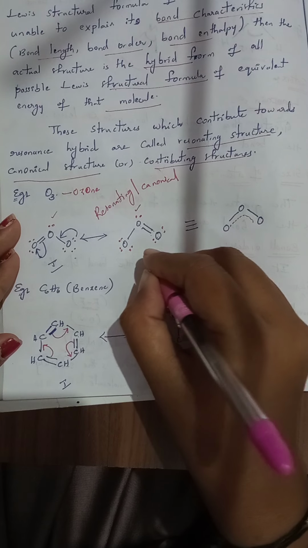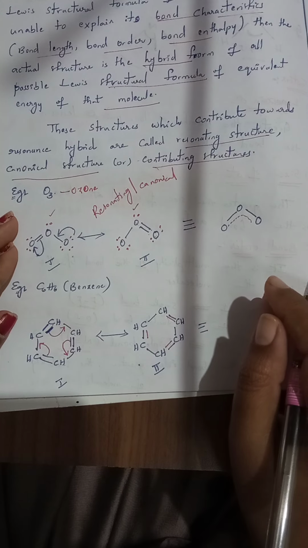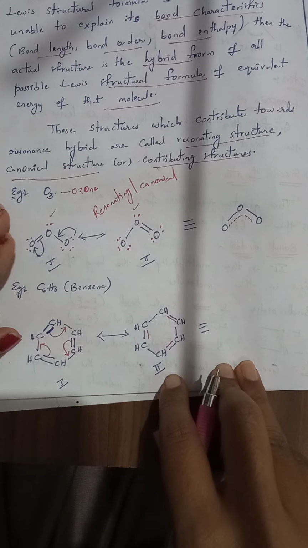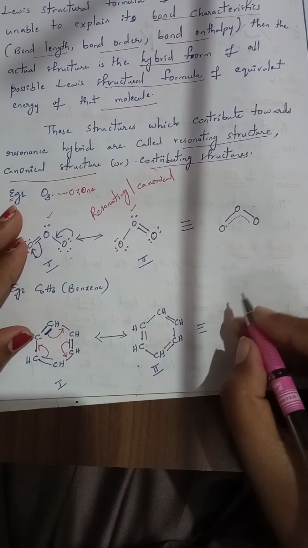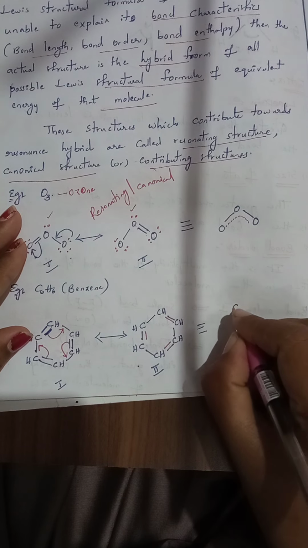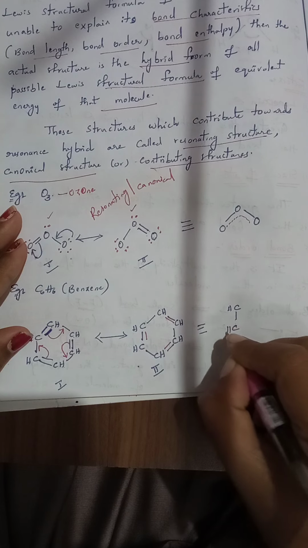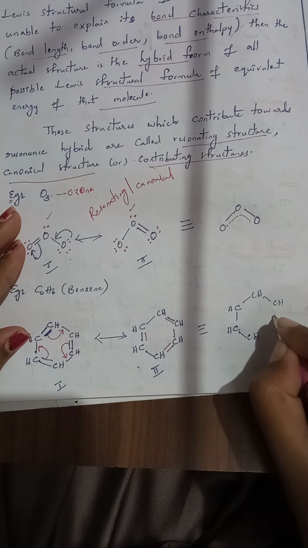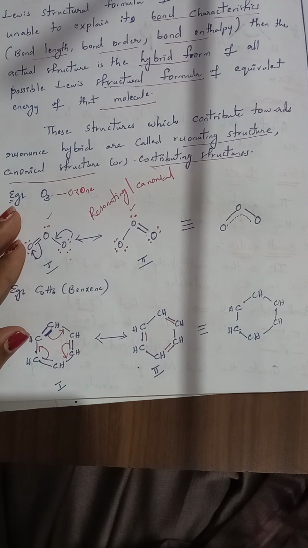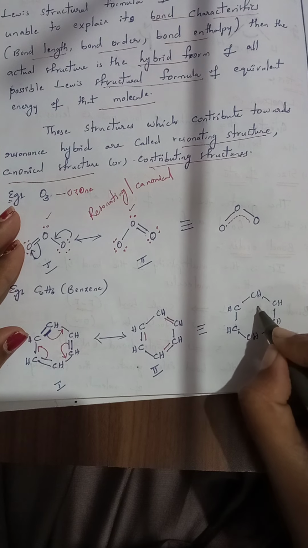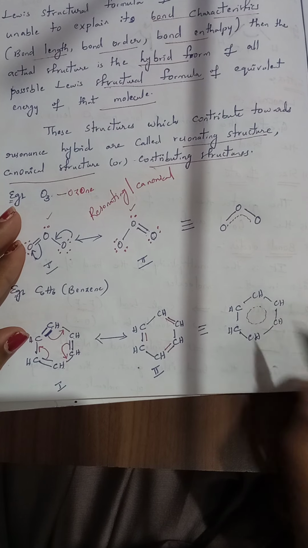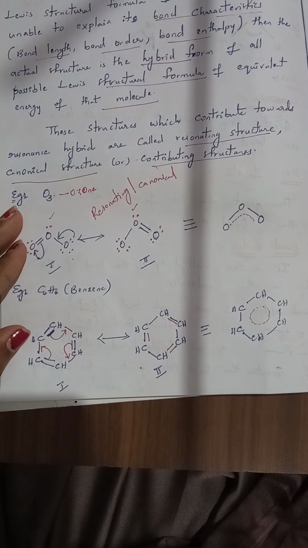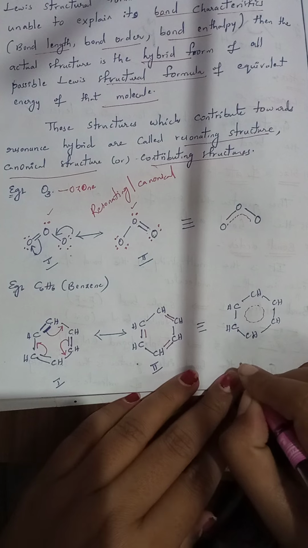Remember, resonating structures are always indicated by using Roman numbers. These two resonating structures we can now mix and write as a hybrid. See, all the carbons and hydrogens are existing here with single bonds. Now only the pi bonds are delocalizing. That delocalizing pi bonds are indicated by using a dotted circle within this benzene ring. Okay, this is called the resonance hybrid.